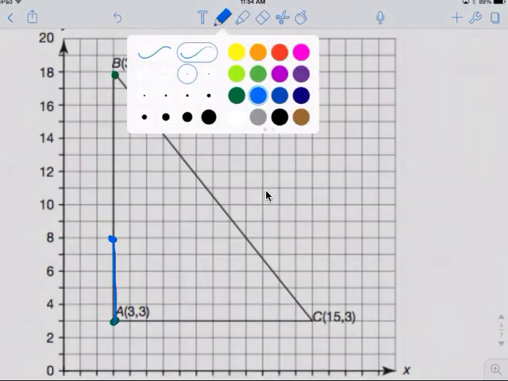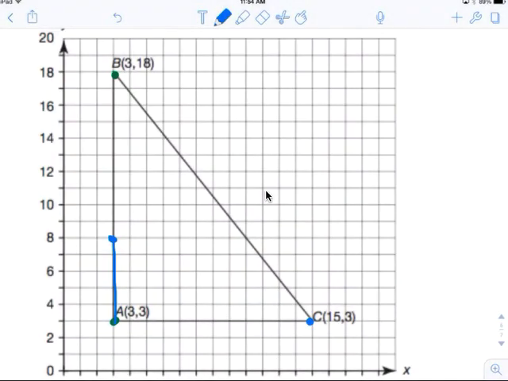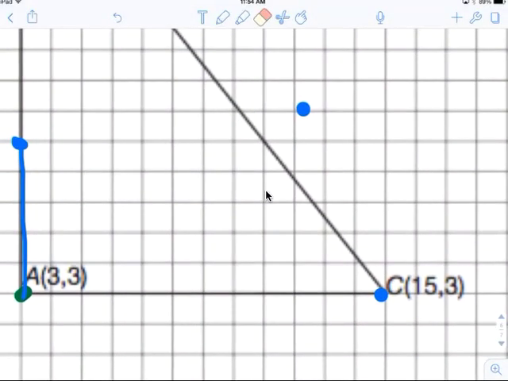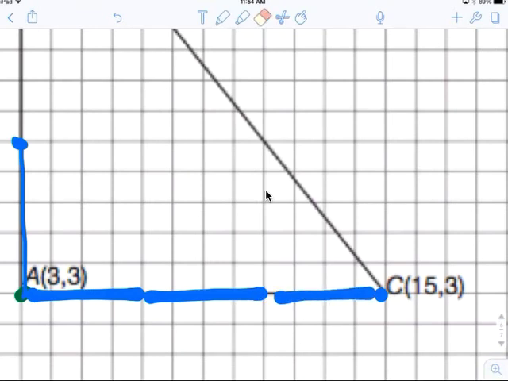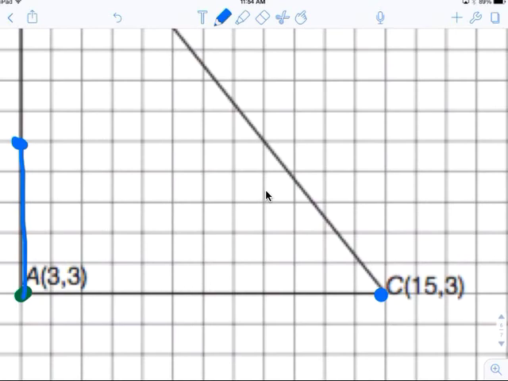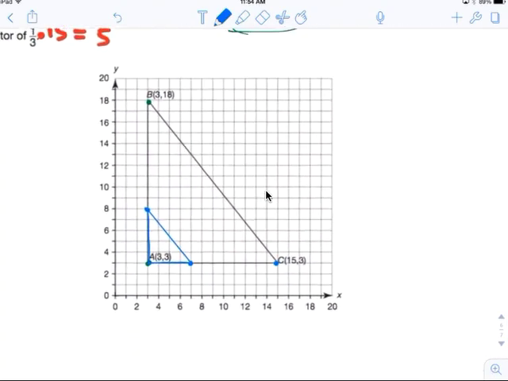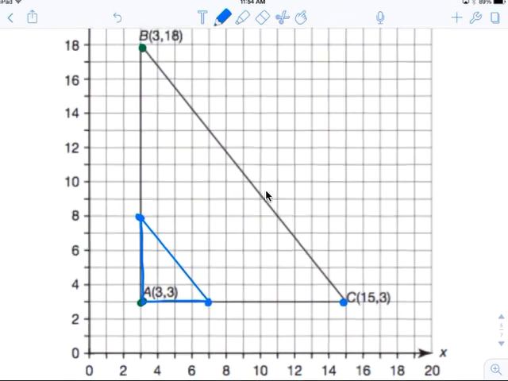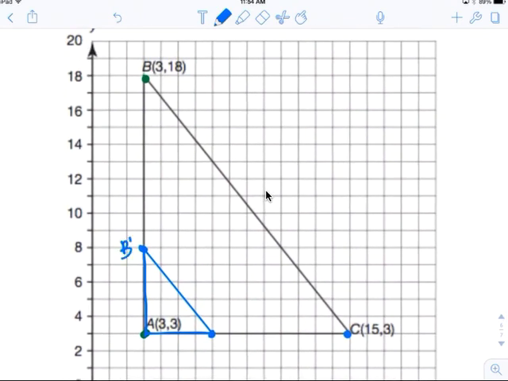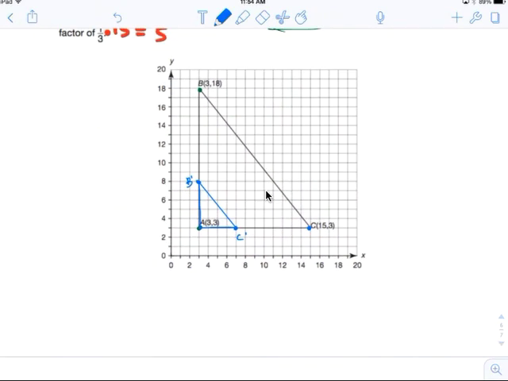And from A to C is 12. If you count all the boxes, it's 12. You divide that by 3, notice it's 4. 1, 2, 3. 3/3 or 1 whole. So a third would be right there. Oh, too big. A third would be right there. That's a third. Scale factor of a third. And that's your answer there. Label it though. It helps if we see B prime, C prime. Okay, that's it.